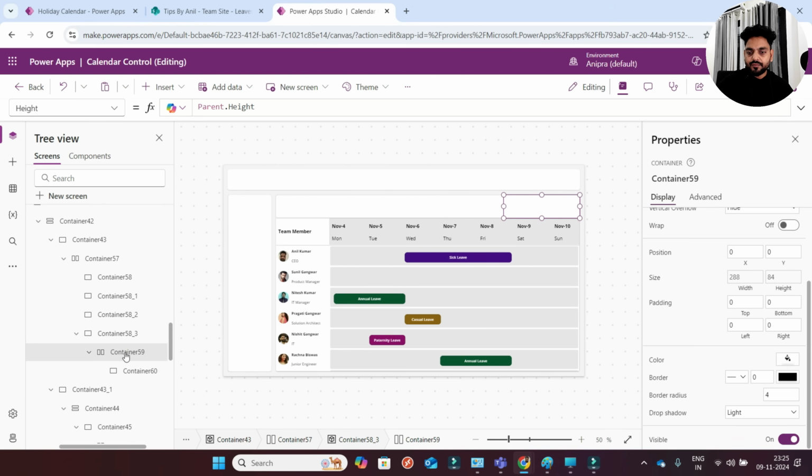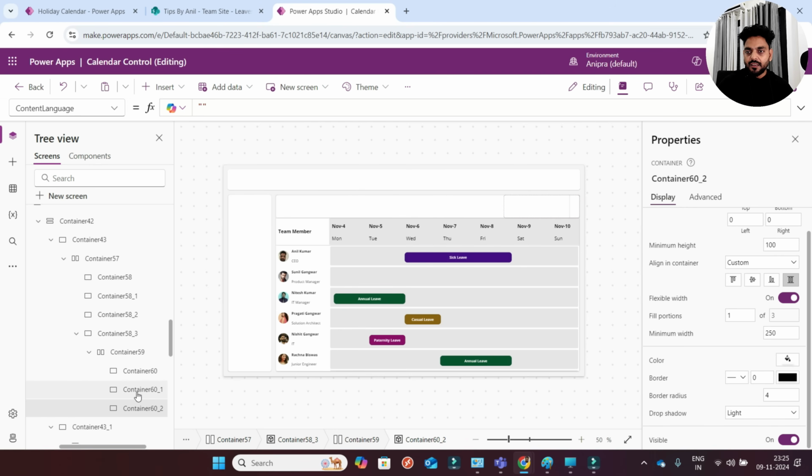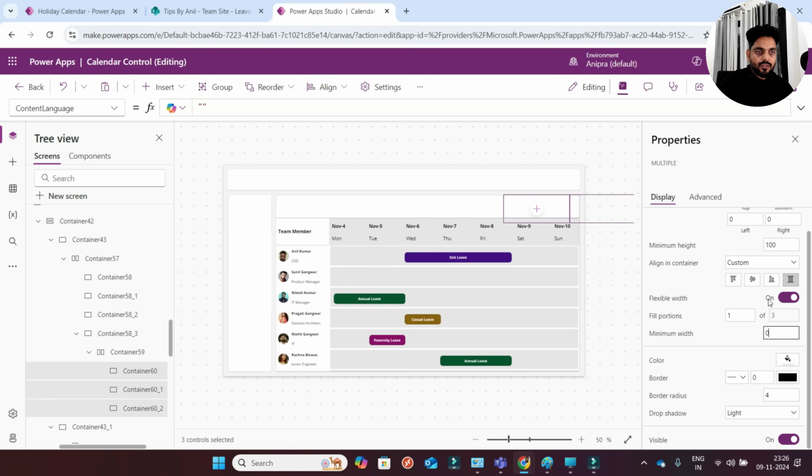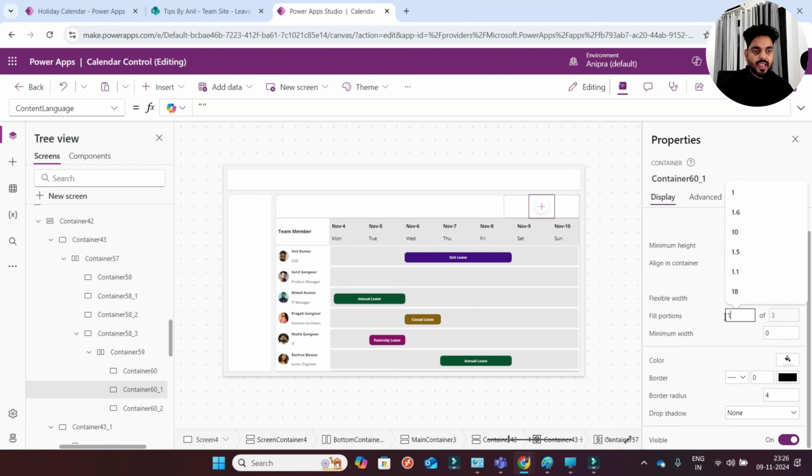Container 1, container 2, container 3. So this will be 0, 0, and none. Okay, and for the mid container I can make it 3 and 4, I think.